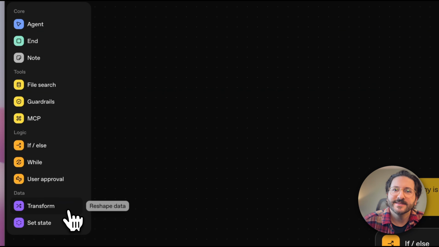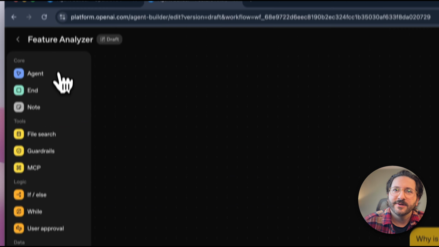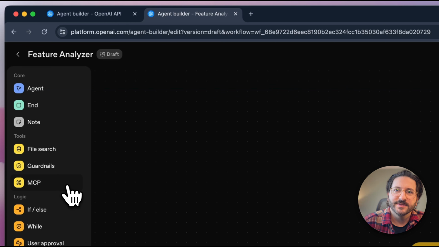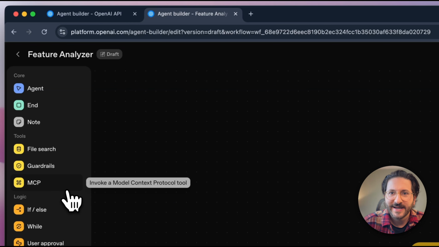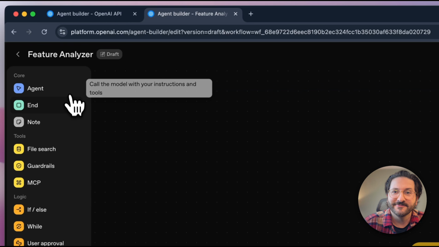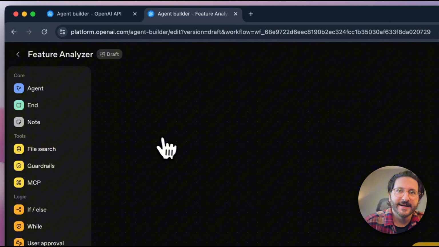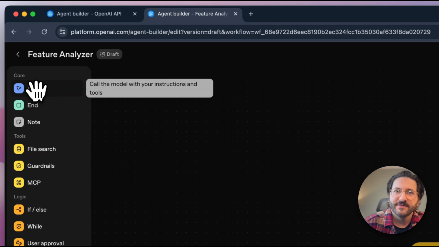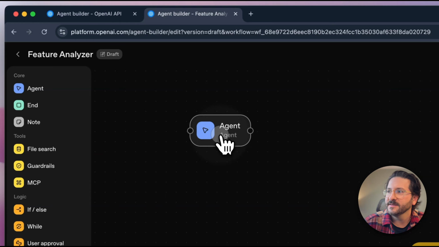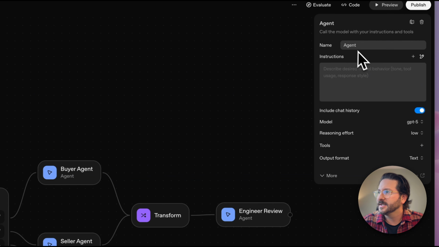So we can see on the left-hand side here, we have all of our available options. If you're coming from N8N, this might look very bare bones because it kind of is. There's not really a lot to it right now. So let's go through these. Up at the top, we have agent. You pull this in, kind of go through the settings and everything in here. The agent node is, as you would expect, an agent.